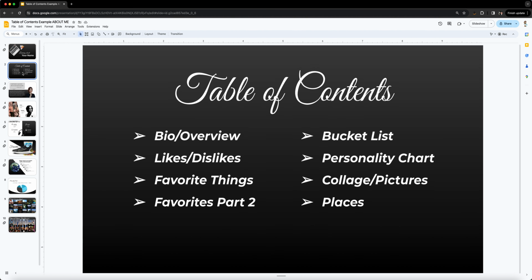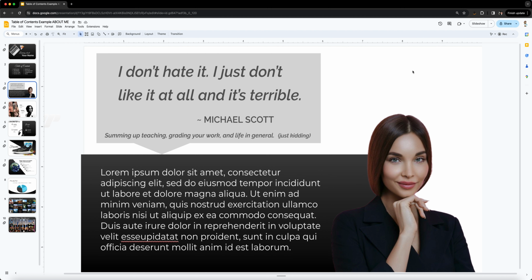Finally, the last step that we're going to be taking a look at is creating a home button to get back to our table of contents. I'm going to go down to my first slide of my information, and we're going to place in an icon that can be representative of our table of contents. The simplest icon to use is just a home button.